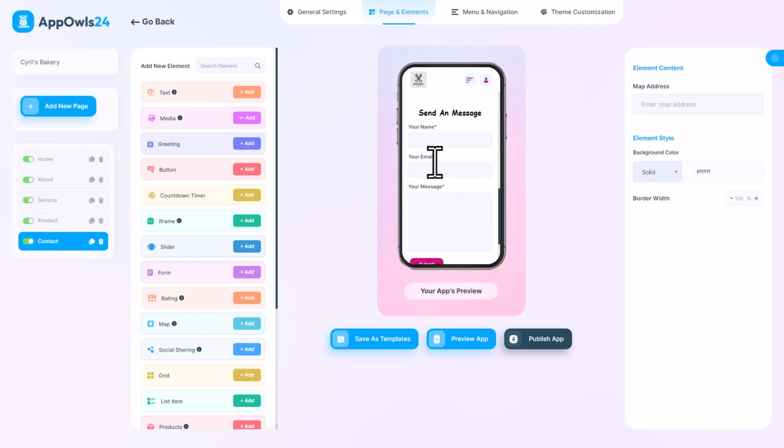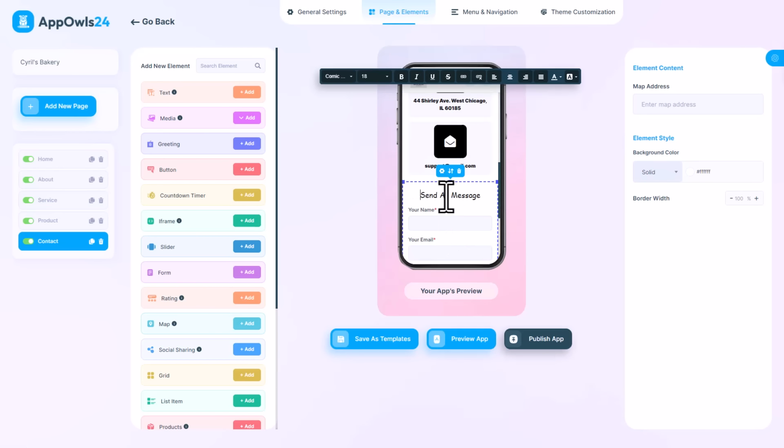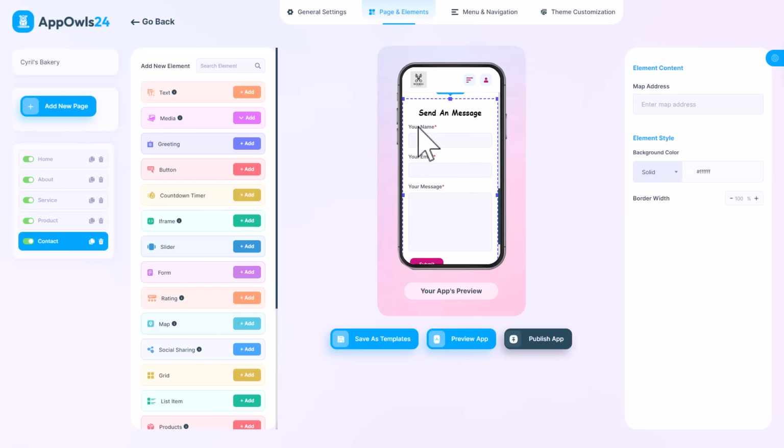Scroll down each and every element. Like this is a contact form. You can delete the entire form if you want, but if you want to modify anything inside the form, that is possible too. So all of that is very interesting, very convenient.